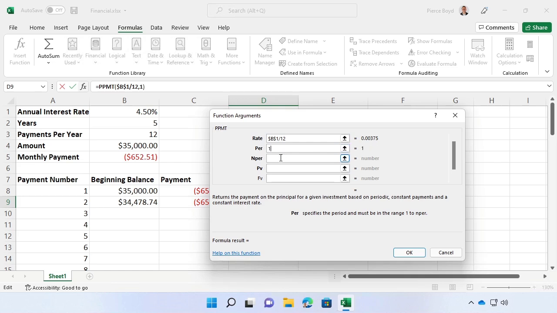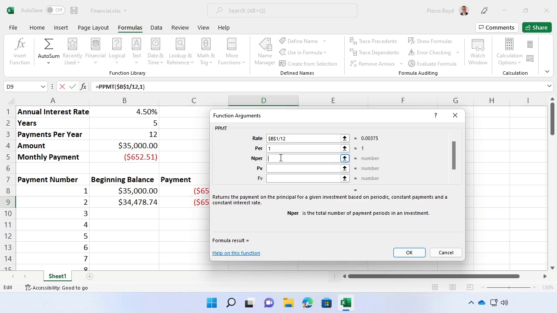Number of payments. This is where things change, because right now we no longer have 60 payments. We made one payment, so now we're down to 59. But if I put 59 in here in the function arguments, it's always going to be 59. It's not going to fill down. It doesn't work like that. So we need to put in a formula.